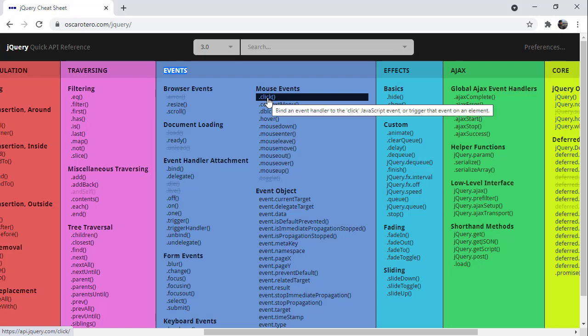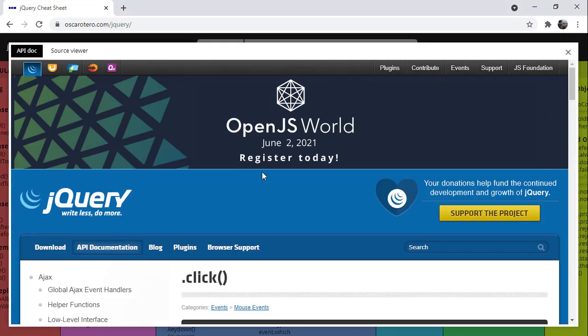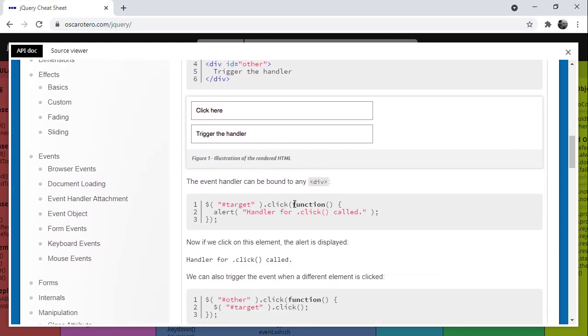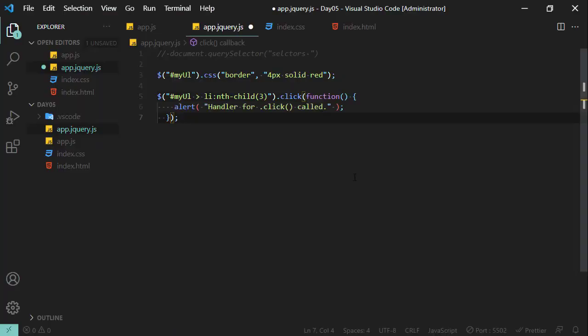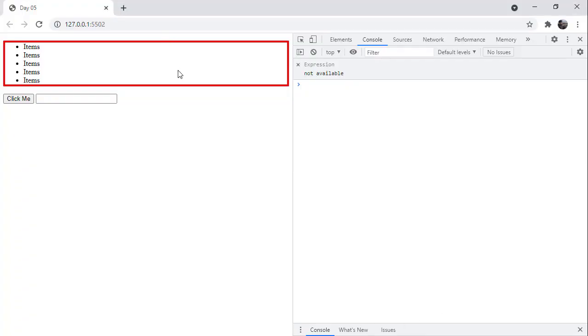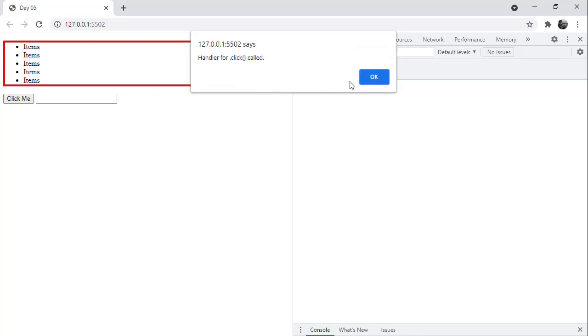If I click on this, it is going to open up the jQuery documentation, and inside this documentation, if you scroll down, you're going to see that there's a function that you have to pass. And this function is going to show an alert. So let's go ahead and do that. I'm going to copy it, and inside the click function, I'm going to say we handled the click event. And now when I click on random places, it doesn't work, but item number 3 is showing this link.